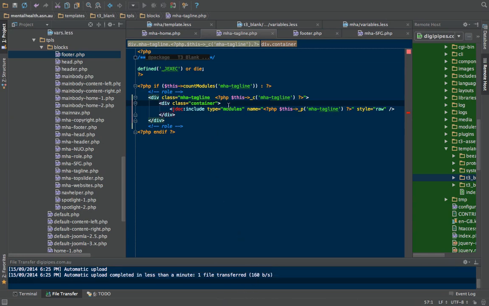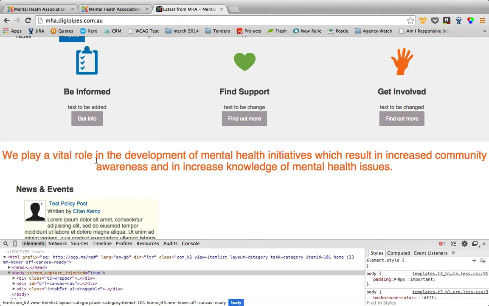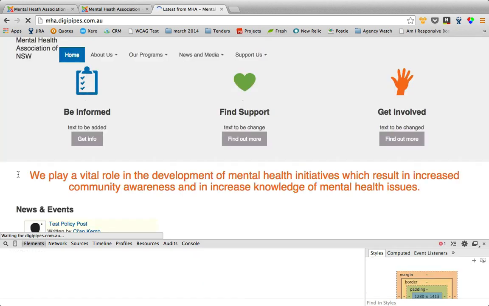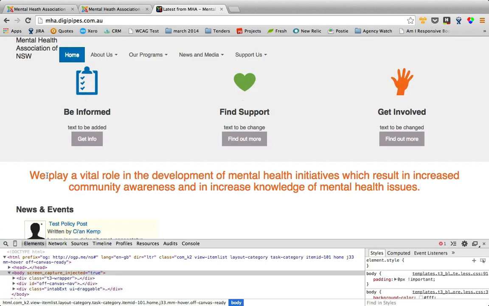Now I do need to put a row in here as well, but you'll see how this looks now. The container should bring it in line with this margin here. So this news and elements is within a container. The logo is within a container, so that text should pop in. Refreshing. Let's have a look. There we go. It's popping in already. Fantastic. It doesn't look too bad. I don't think I need to put a row element because I don't have multiple columns in this. So I'm just going to leave it at that.